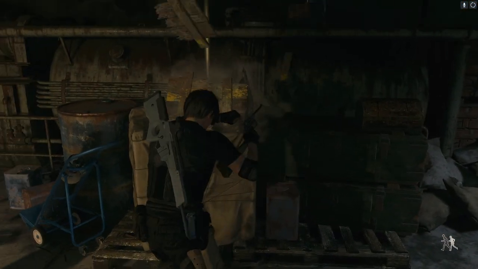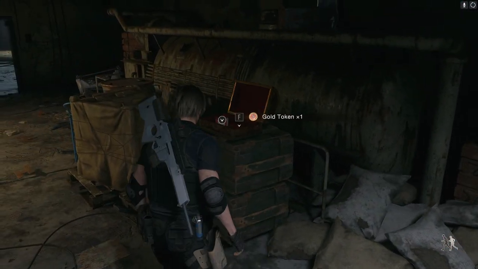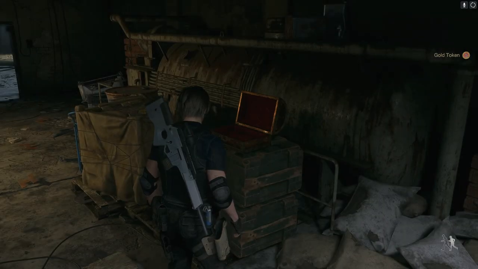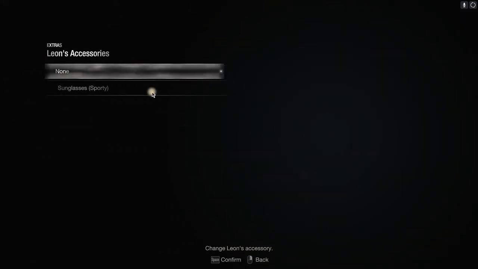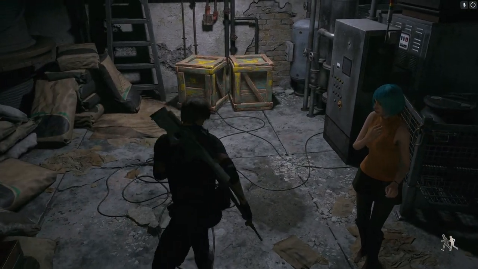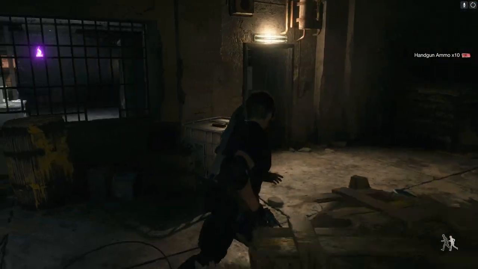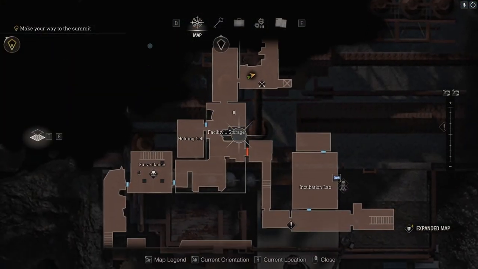Now, I like you, Ash. I do. I think you've come a long way. Hair color blue. Oh, blue hair. You've been turned from trash to treasure, in my opinion. But let's not overstay. You're welcome. Ooh, that's cool. There's only one Jill. And that's Jill.